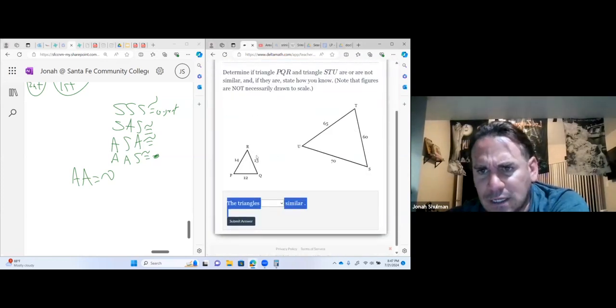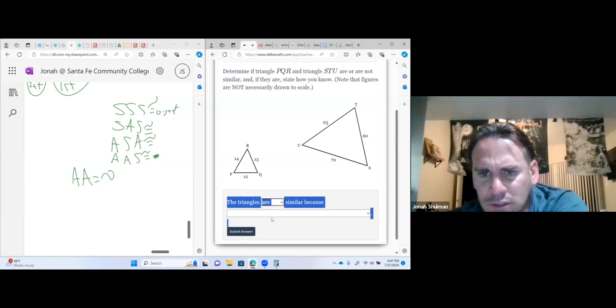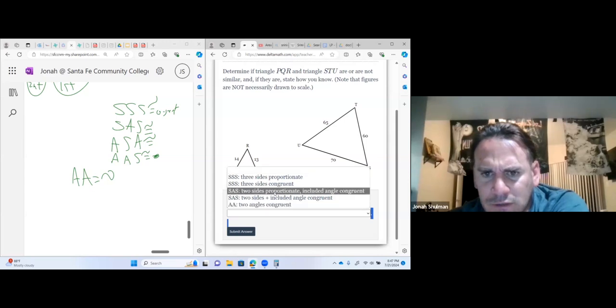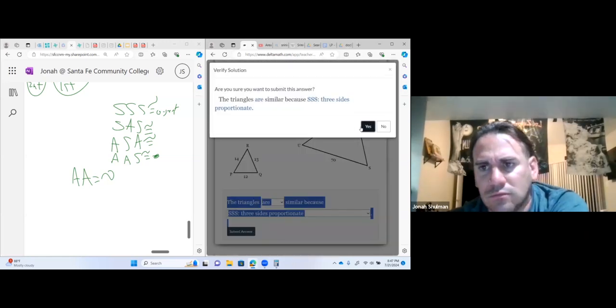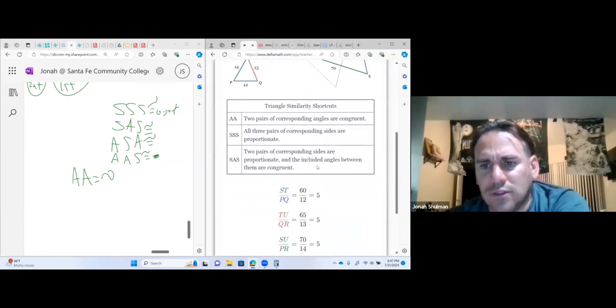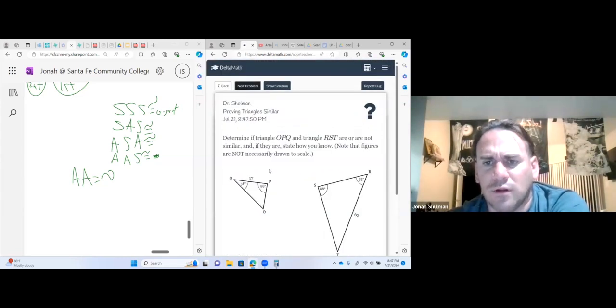This is side, side, are they all by the same one? Is it times 5? Yeah, I think they are. They are similar. Because of sides, 3 sides congruent. No. The sides are proportionate. It is 5. They're all 5 times bigger. Very cool. All right, let's do one more.